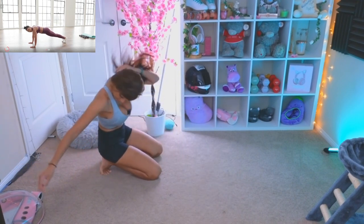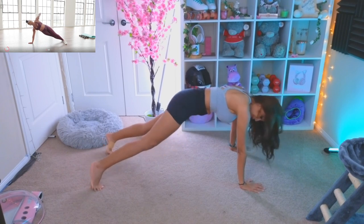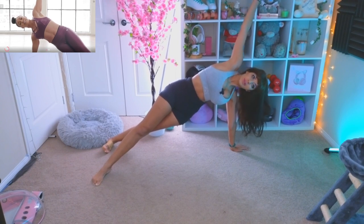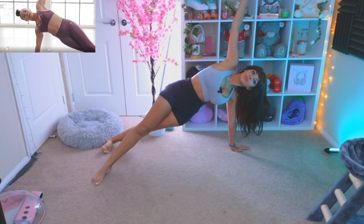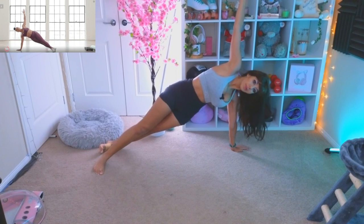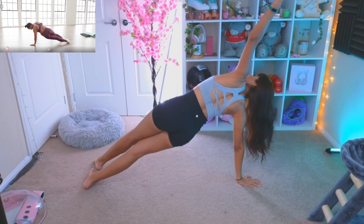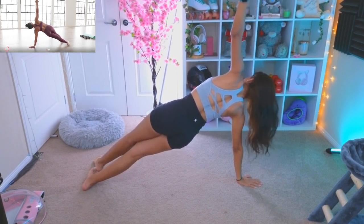If you need to take a break, just drop the knees down. Turn to your side, core is tight, side plank, and breathe here. 15 seconds together, we got this. Keep the hips up nice and high. Modification, all you have to do is drop that knee down, okay? Listen to your body. And the other side. Turn the feet, hips up, no dropping the hips down, core is tight, reach that arm up, 15 seconds.